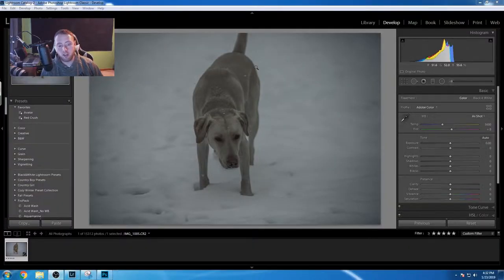Okay, so this is the photo that I selected for the Less is More challenge. I think this fits the challenge fantastically, with the snow really isolating Ohana by herself, just in the middle of a snowstorm, kind of unsure of herself. So I think it represents the challenge the best.